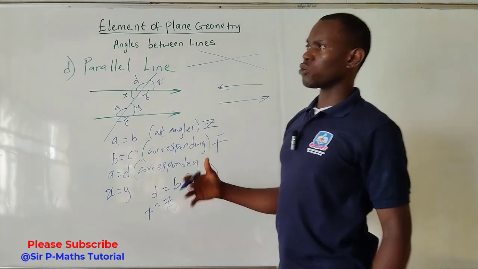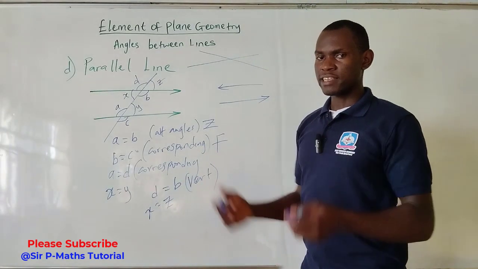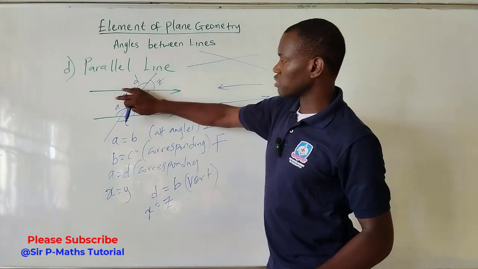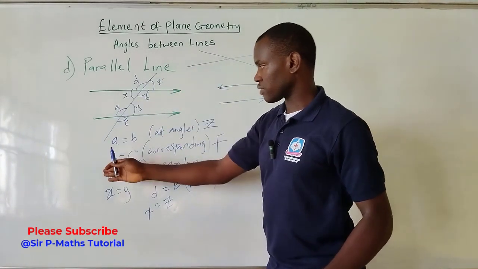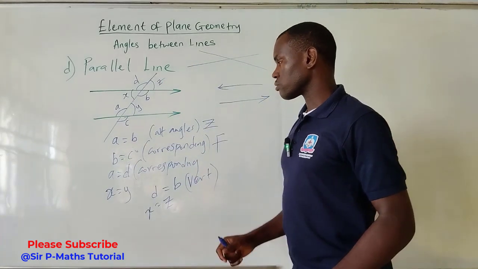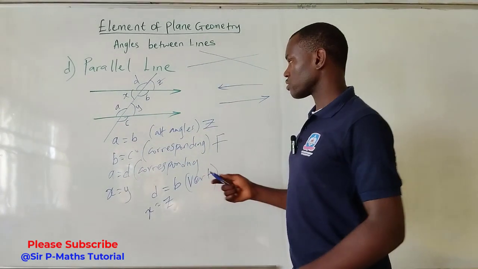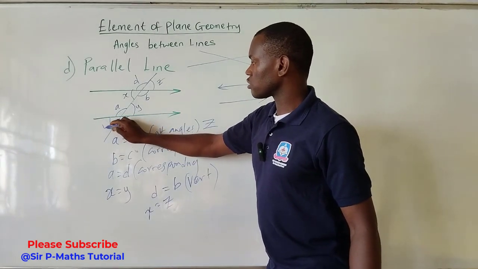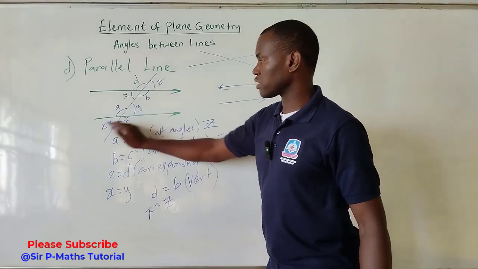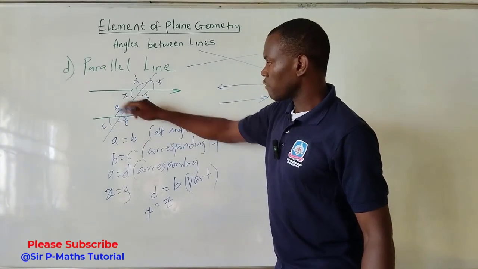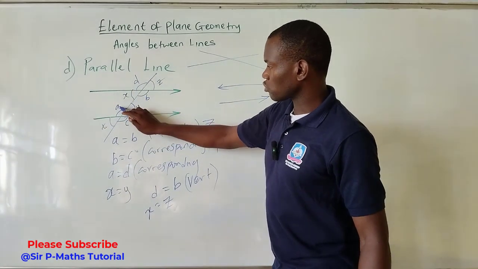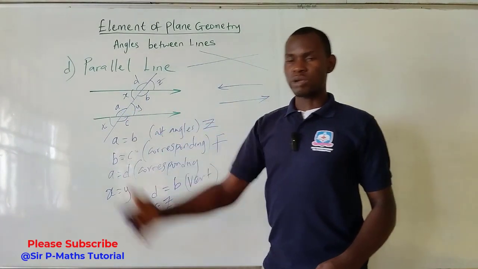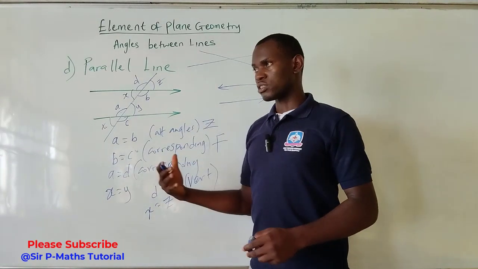So on parallel lines, we obtain so many angles that are equal, all right? The alternate angles are equal, formed inside and on alternate sides of the transversal, then the corresponding angles and vertically opposite angles. These angles are all equal. Now consider this one also. Here, let's call it T. T is equal to Y, vertically opposite. A is equal to C, vertically opposite. B is equal to A, alternate angles. All right, so take note of all of this because when we start solving problems on this, we make use of these concepts.